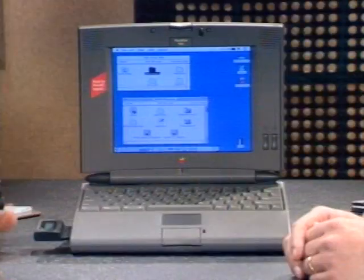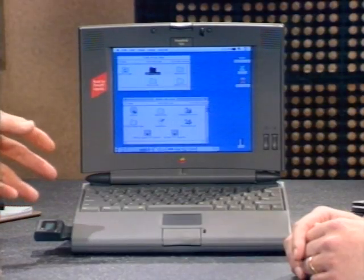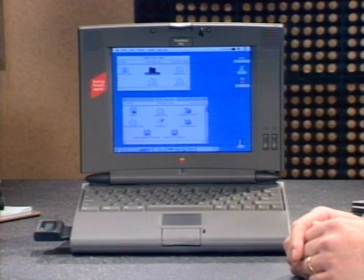For instance, if I'd sent you an appointment, maybe to meet somebody at a certain time at a certain place, it can see that it's an appointment, bring that data in, and then display it up on the screen. Automatically launching your calendar, automatically creating that file. Okay, so sticking the card in there does stuff on its own, and it will go into my calendar and actually put in the information. Exactly. All right, Charlie, thank you very much.